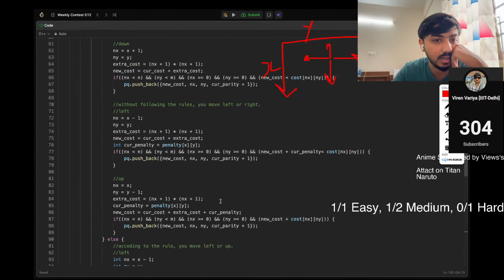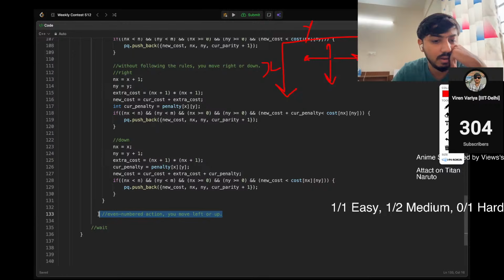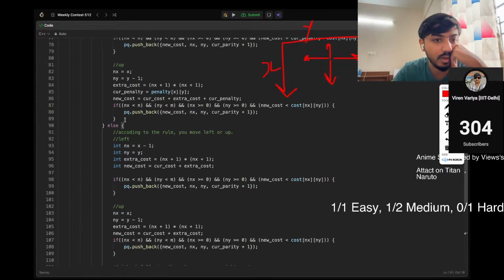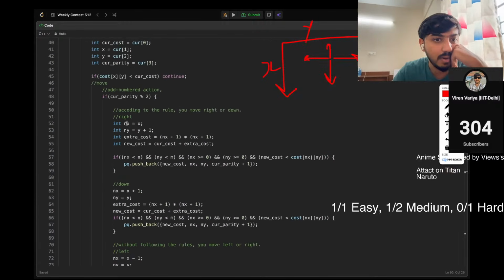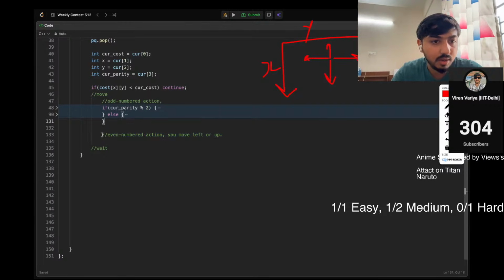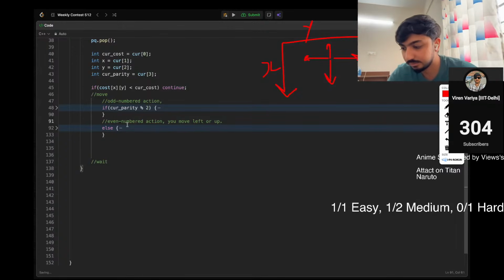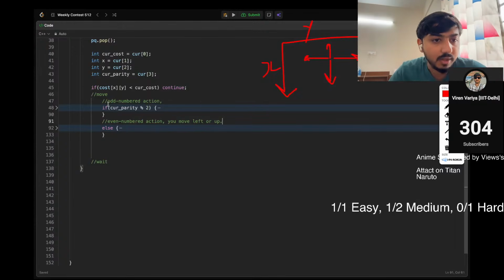Wait, what I just did here is, so this is all about parity. Even parity, this is, wait, this is odd parity, right? This is odd parity. This is even parity action. Till now, everything is fine, right?